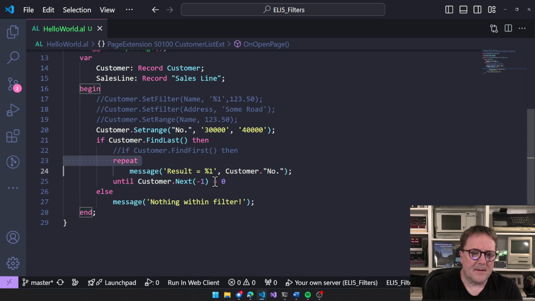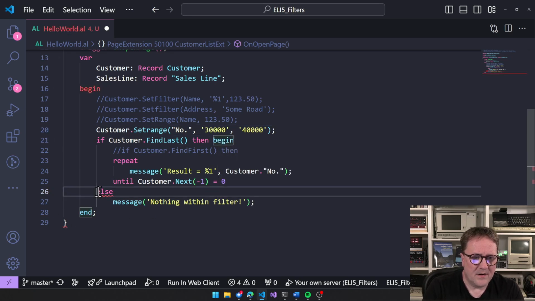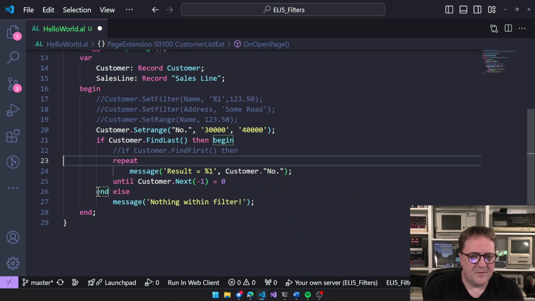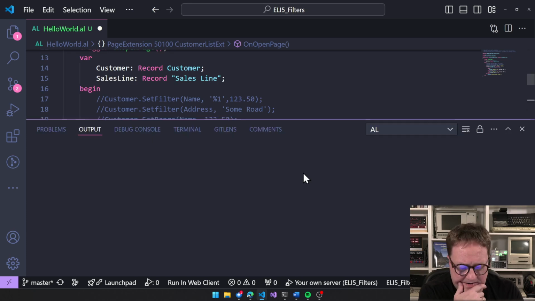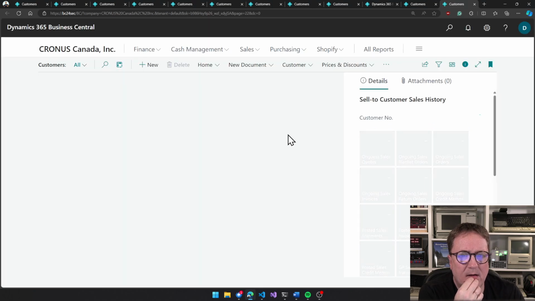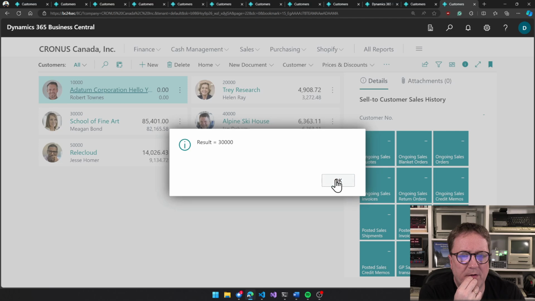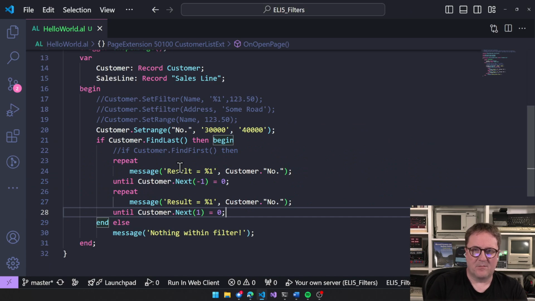And you can also, let's see, now this is getting complicated. So let's put a begin here and then end here. I could do this, especially if I put a semicolon after these. So we do a find last. $40, $30, $30, $40. So we do a one way, then the other way. So it lives. The data set lives.